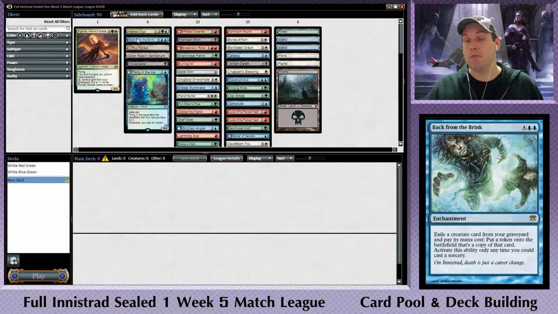We have Back from the Brink, which is a card I never really knew about. It is a 6-drop enchantment for 4 and 2 blue. Exile a creature. You get an enchantment, and then when the enchantment's out, you can exile a creature card from your graveyard, pay its mana cost, put a token onto the battlefield that's a copy of that card, activate this ability only anytime you can cast a sorcery.